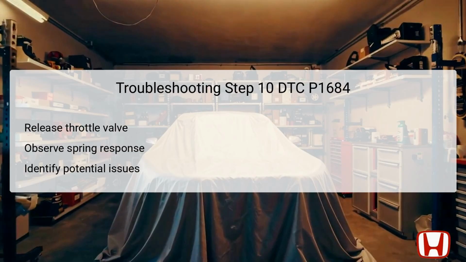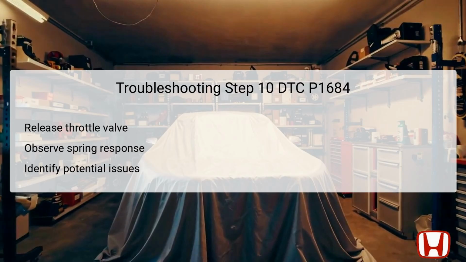The final troubleshooting step involves carefully releasing the throttle valve after being manually pushed open to see how the return spring responds. Observing the throttle's behavior during this release is necessary to determine whether the return spring properly re-engages the valve to its closed position. A responsive spring should allow the throttle to return quickly and without hesitation. If delays occur or the valve remains partially open, it indicates likely failure or malfunction of the return spring, which will need to be addressed.